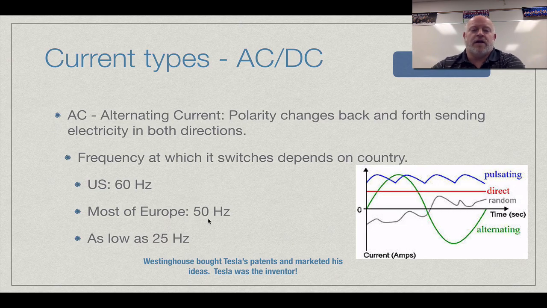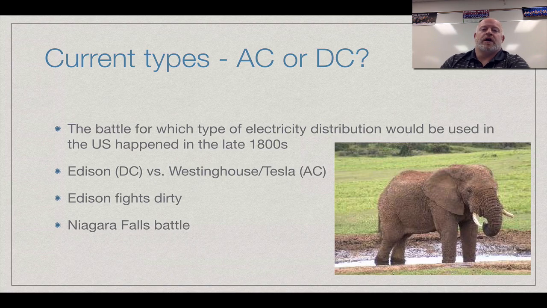The person who marketed this idea of AC was Westinghouse. Tesla was the one who did all the research. He was a scientist, but Westinghouse was the businessman behind it. Now, direct current really isn't a slide in here because direct current is pretty straightforward. It's just a one-way street. You push current directly in one direction, and the current flows over top of everything. What we've been looking at so far in terms of circuits has all been direct current, just moving in one direction.